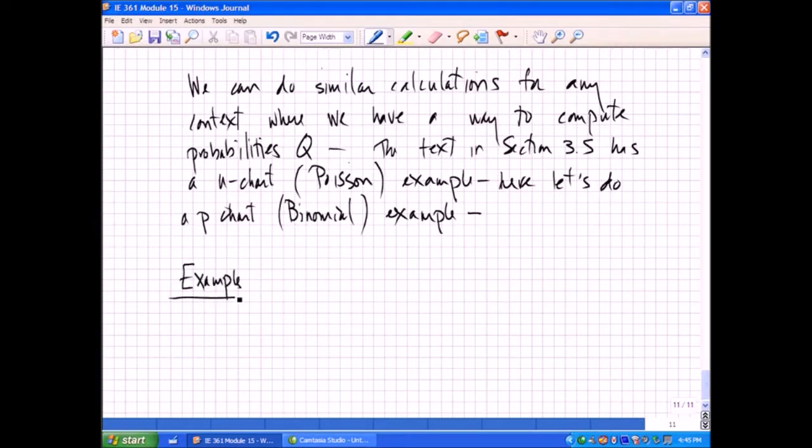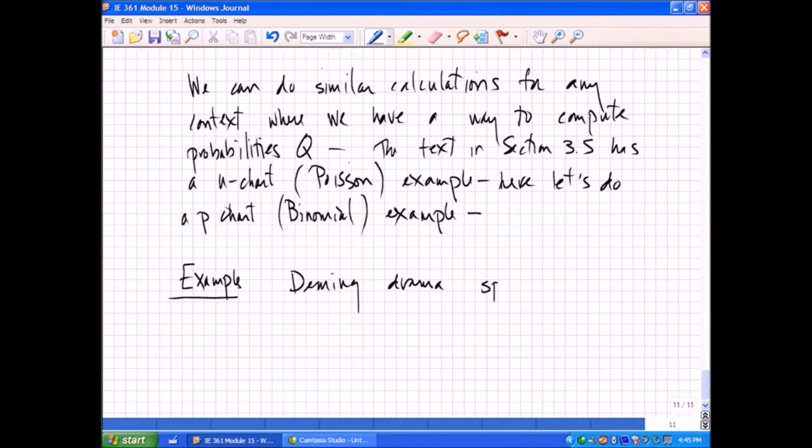Here's what I want to think about. In that dimming drama that we did in class, there was chatter going on that really had nothing to do with the X-bar charting. It was chatter about whether the individual observations were less than 3 or bigger than 7. Let's think about that situation.